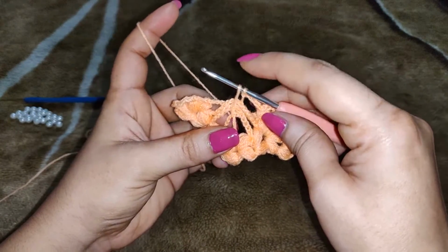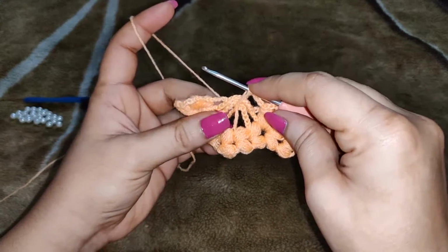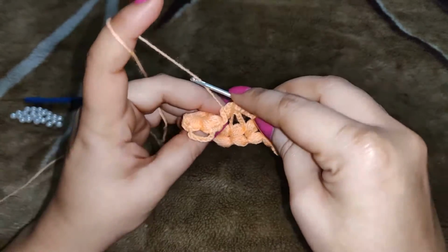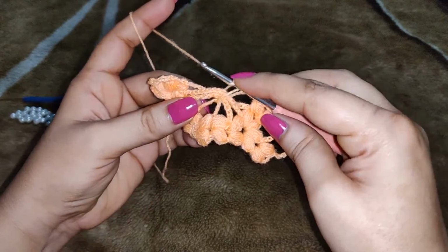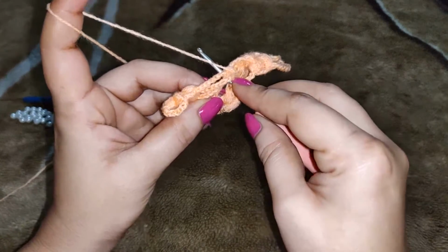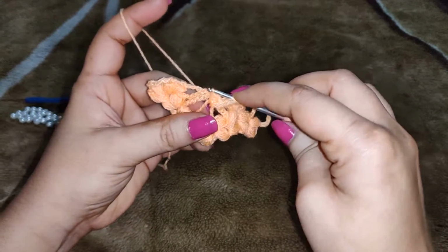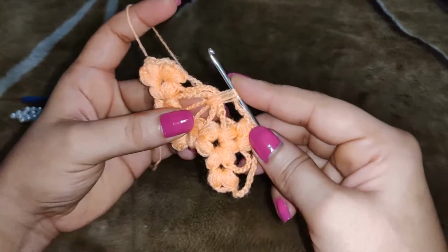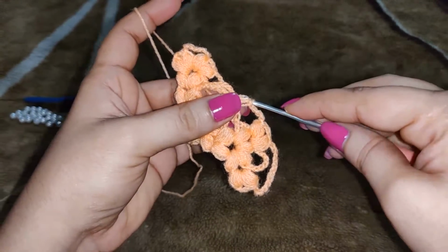So keep your yarn nice and loose so that your chain can move in between. Okay, now you yarn over and do that one more time. So you insert your needle and pull up a yarn through it. So this is what you have. I'll do that one more time for you.